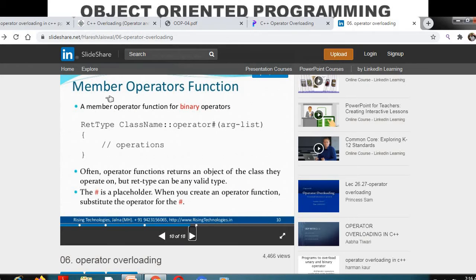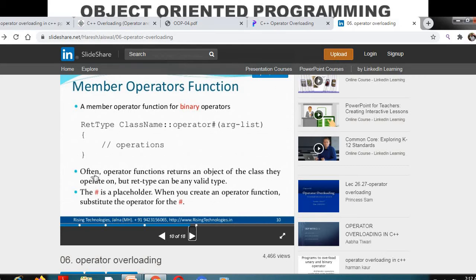Member operator functions: suppose we are going to create an operator function which is a member function. A member operator function for binary operators has a return type, class name, scope resolution operator, the operator, an argument list, and the body of the operations.